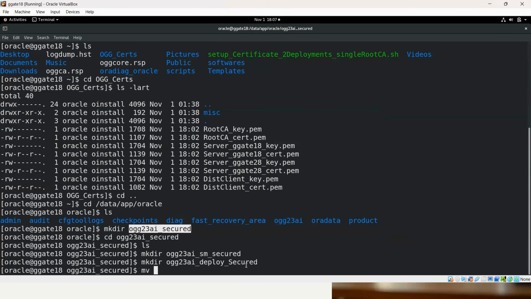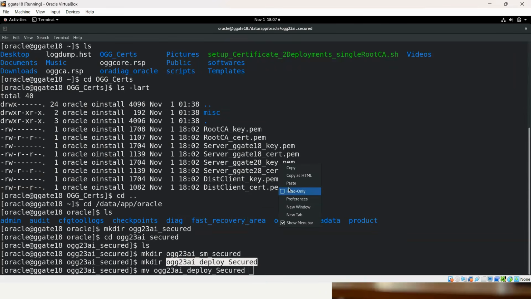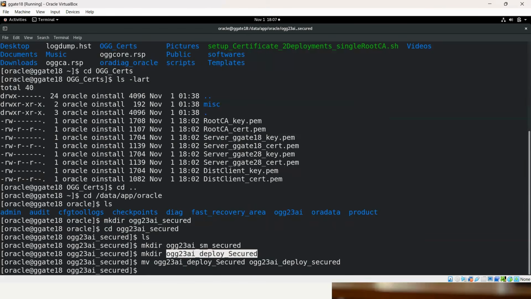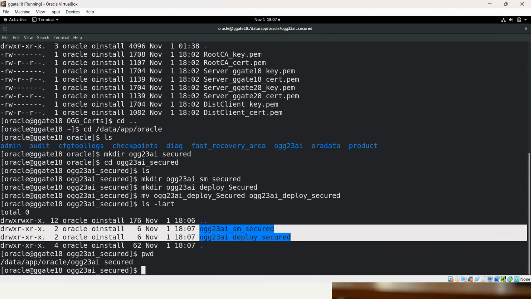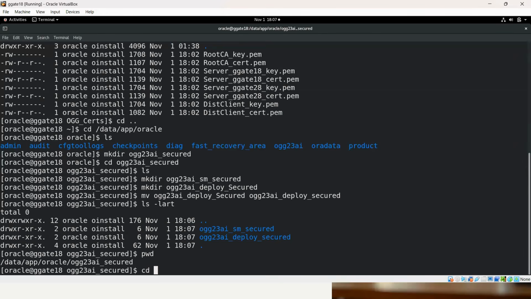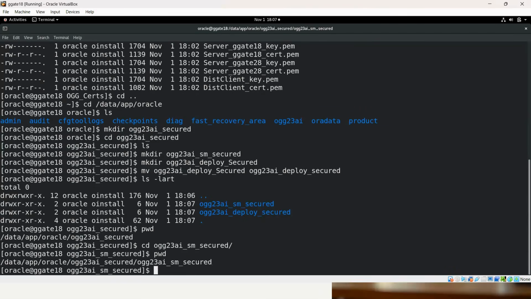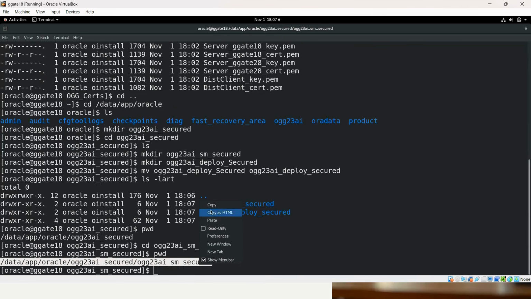I'll make everything small. Okay, so I have these two directories created. So basically what will happen? The service manager will come in this location and the deployment will come in this particular location. ogg23ai_sm_secured, PWD, I'll copy it.